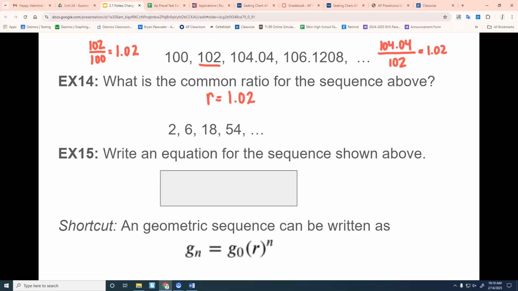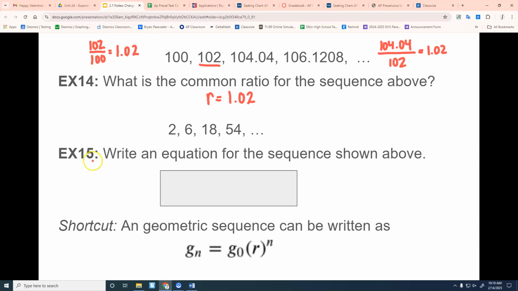Seems sort of like a weird one, but it's really not for these scenarios because this is what you're going to use whenever you have, for example, compound interest, right? So if you had an interest rate of 2% on something, like if your savings account had an interest rate of 2%, this is what you would do. You would multiply by 1.02. So that sort of stuff does show up in real life pretty often. Okay, questions on 14?